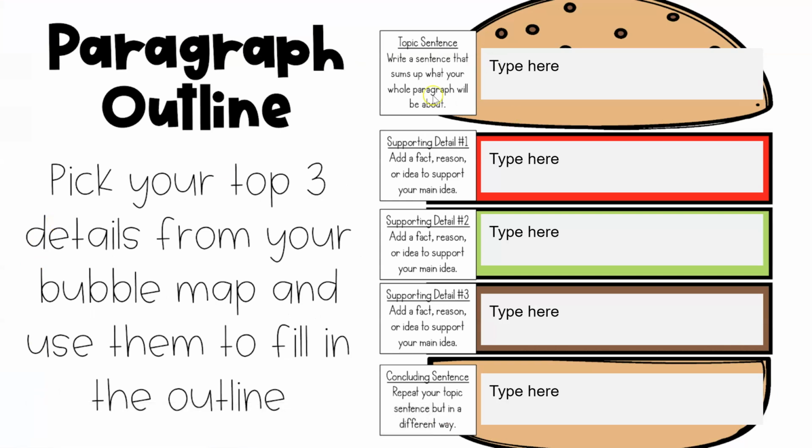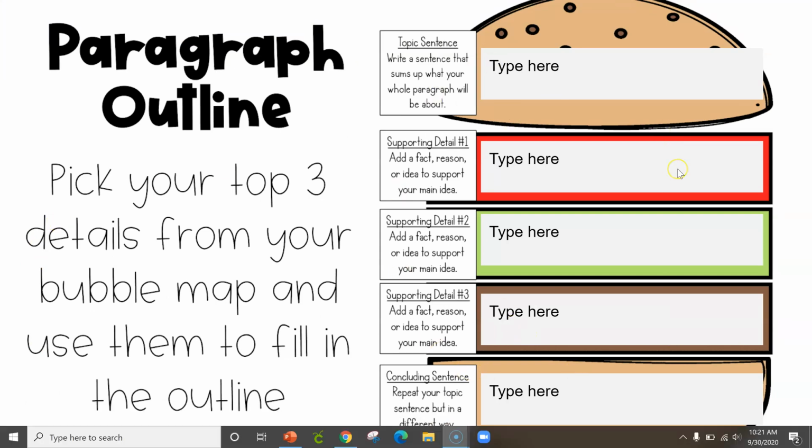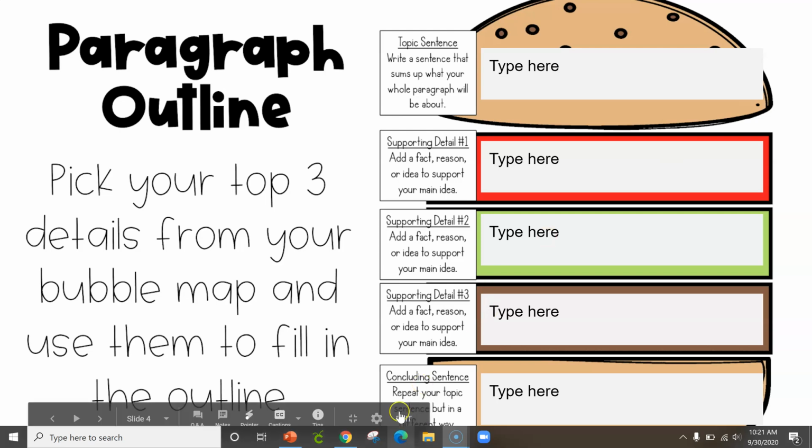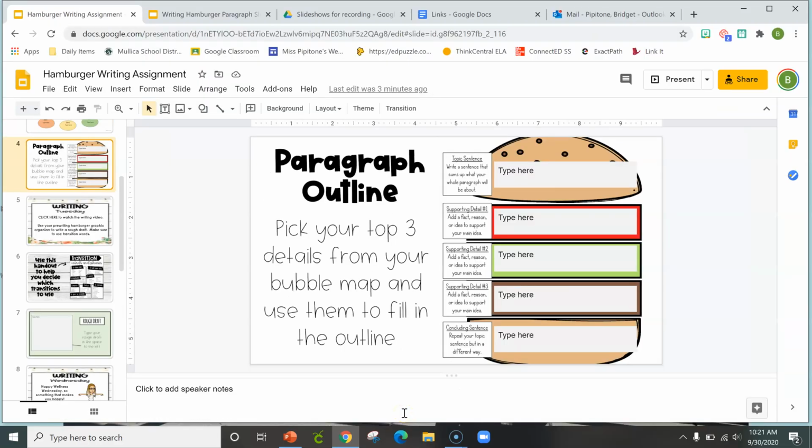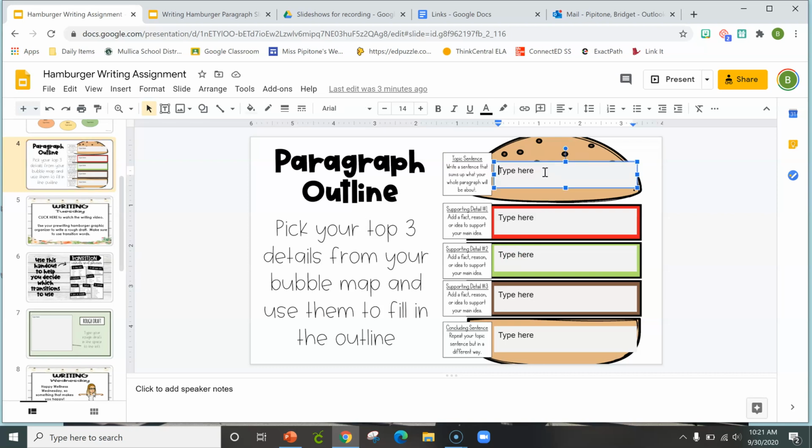At this point, you should have it completely filled in. You can even use what you have typed here on your pre-writing as a basis for your rough draft. If you would like, when you're not in present mode like me, and you have this view, you can copy your sentences onto your rough draft slide. So by doing so, I will start with a main idea sentence here. There are many ways to make the world a better place, period.